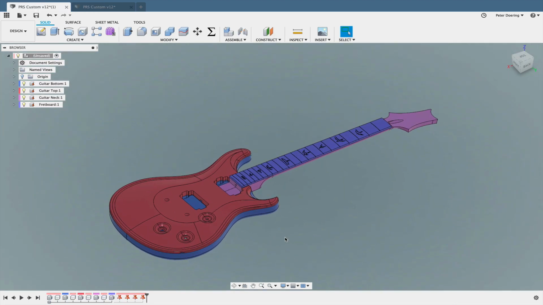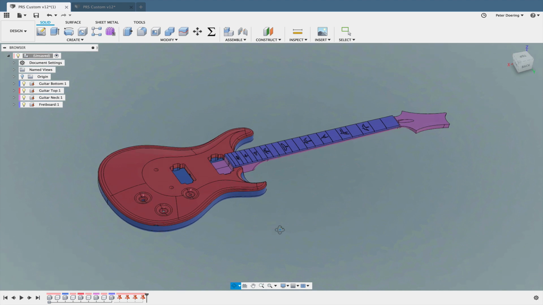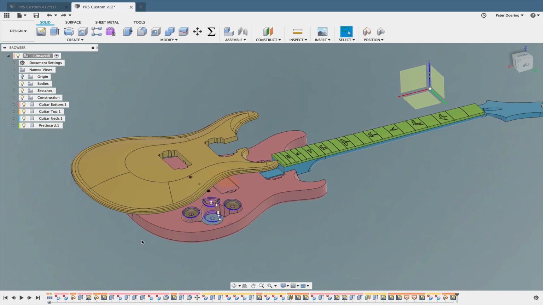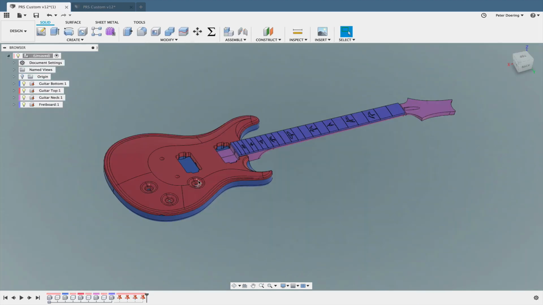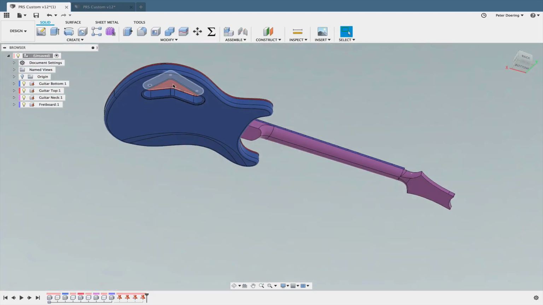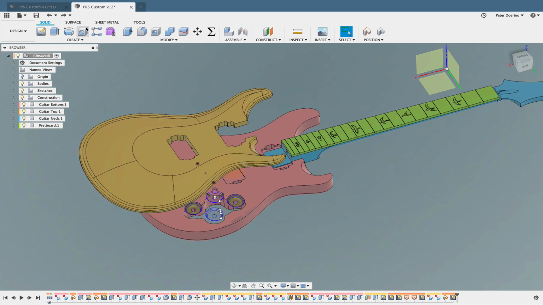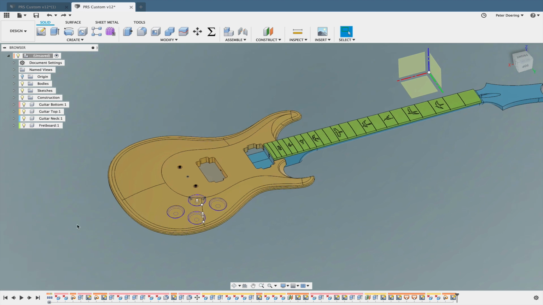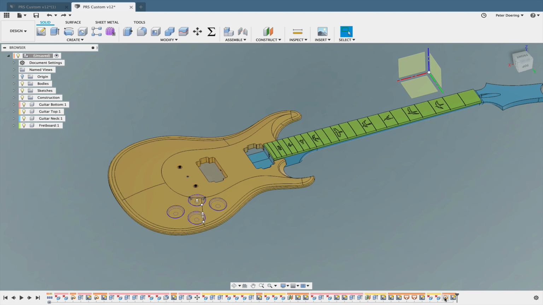So let me go back to this here. So then the next thing that you want to do is you want to do cleanup. And if I go back into your other design, you've done this previously and removed these features. If we go back to here, we see 3 of these features, and those are gone. Some of the recesses in the bottom have changed and are gone. And if I look at your timeline here, let me undo all this, what I've done here. If I look at the timeline here, aside from these position capture features that I'm almost thinking happened by accident, because you don't really need those, they're more dangerous in this sort of design.